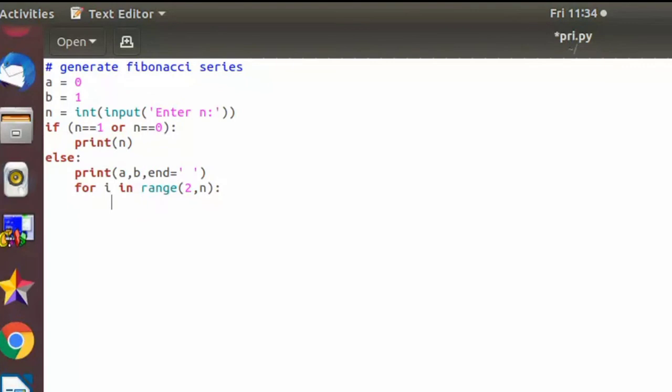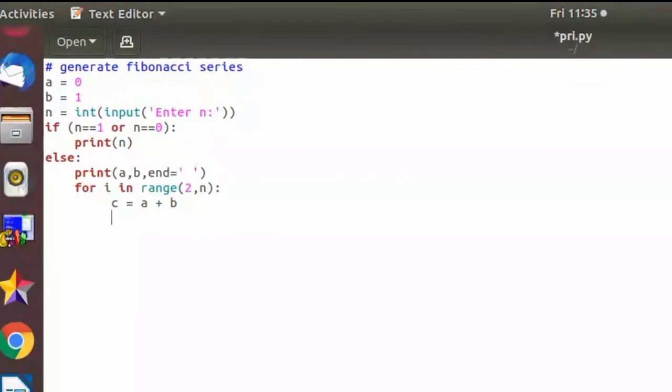We know that the logic is C is equal to A plus B, meaning the previous 2 terms. The n minus 1th term is B and the n minus 2 term is A. That's what we are trying to do here, and you need to set the values of A and B after printing it. C is the new term that you have got. Now you need to change the values of A and B to the previous elements, relative to C.